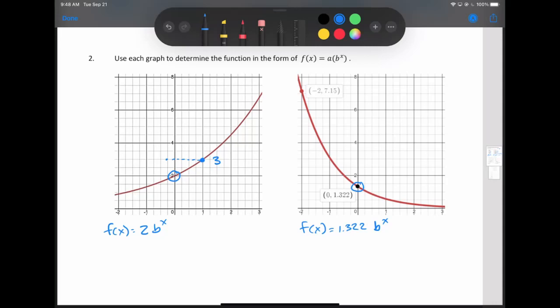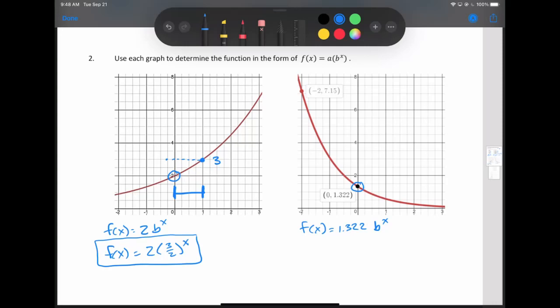And the reason I said that is because if we go from 0 to 1, so we go from here to here, we should multiply by exactly b, because we're going from b to the 0 to b to the 1, which is obviously b larger. Well, if multiplying by b took us from 2 to 3, I think what we multiplied by was 3/2. So now I can say that f at x equals 2 times 3 halves to the x. And that's it. But of course, if the numbers are a little bit trickier to deal with, sometimes that's difficult.